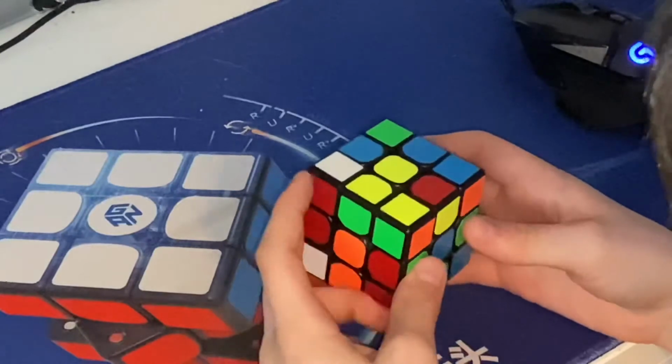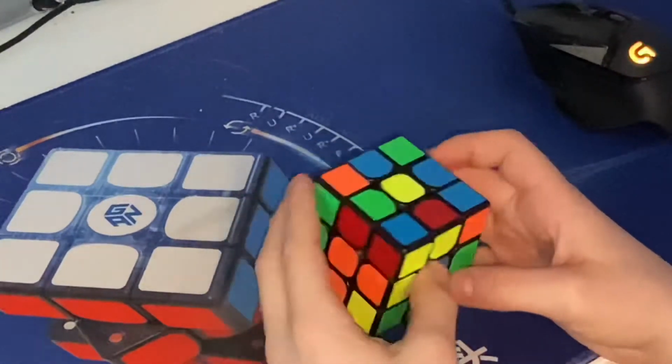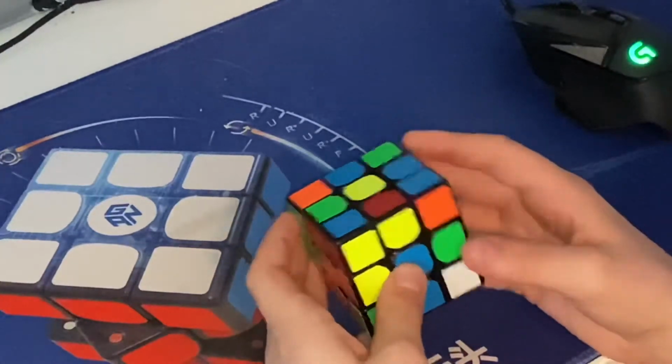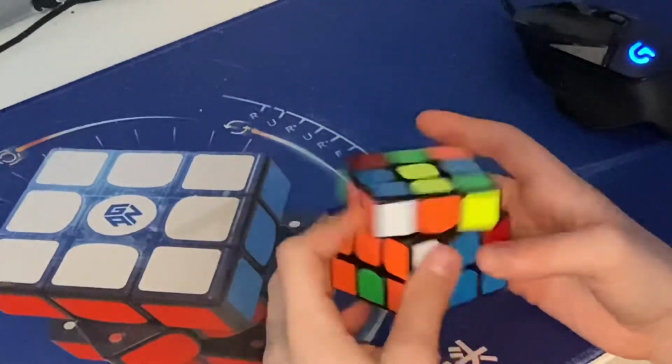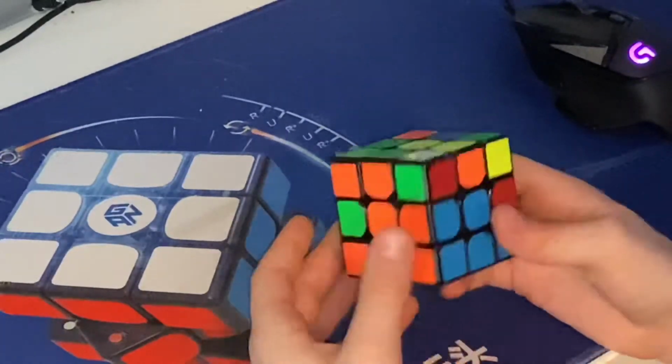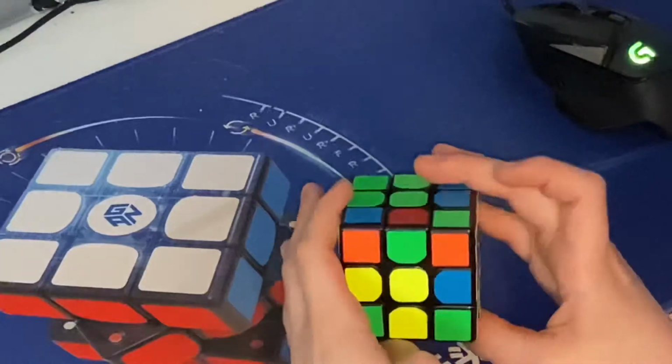What he does is D, L', D2. So then it puts that in. Then he sees this pair right off the bat, separates them with R U' R' U', then inserts them with a 3-move insert. Then he spots this pair right in the back, goes straight into it, like that.